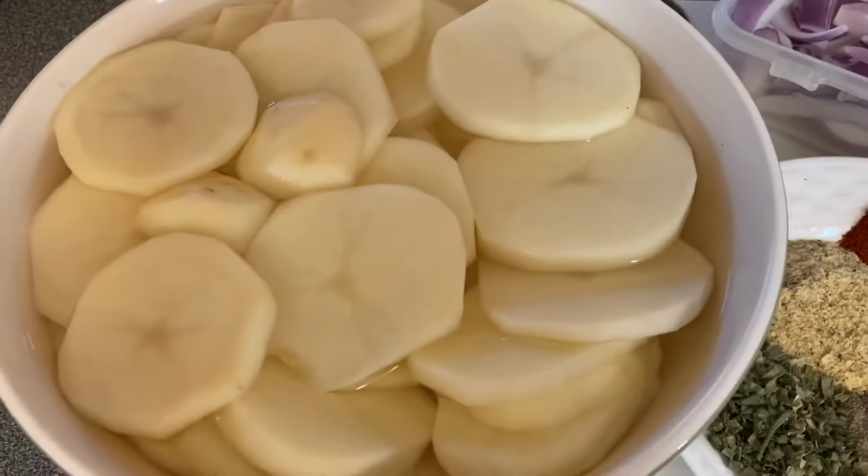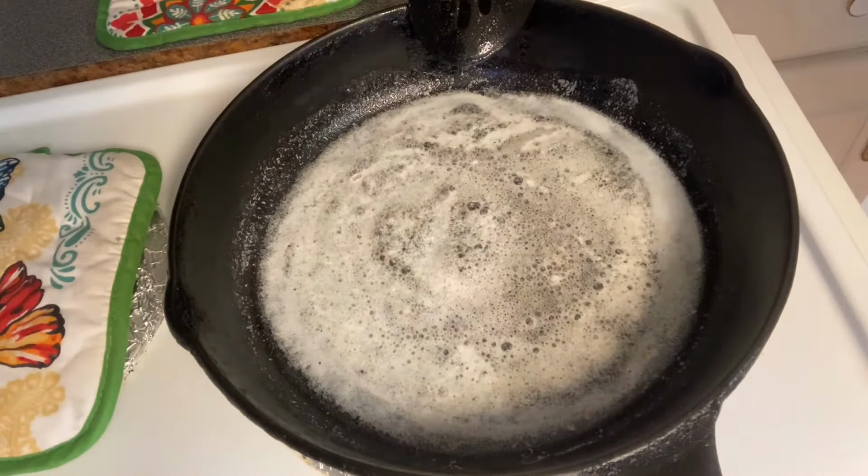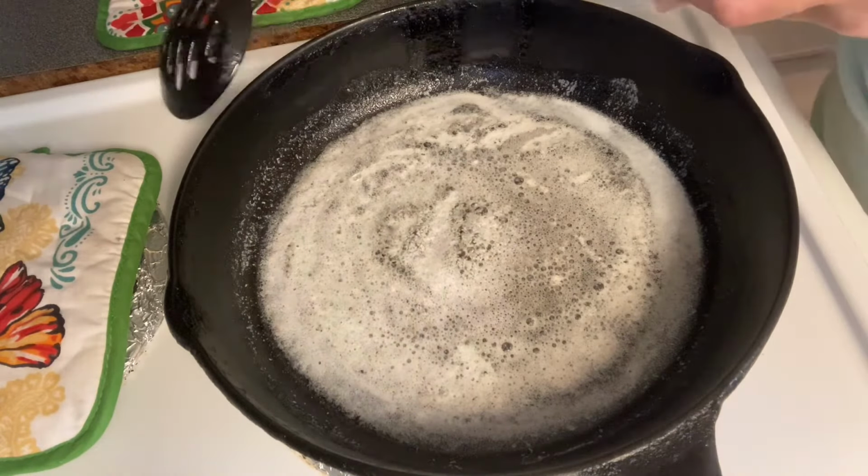While your oil is heating up, drain the water off of your potatoes. Now add your potatoes because your oil is good and hot. Hear it sizzling?